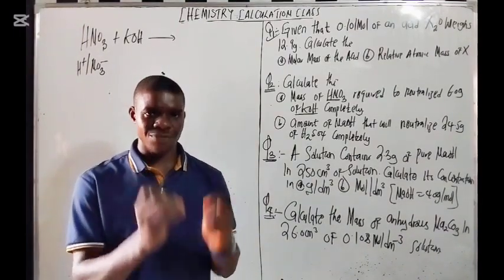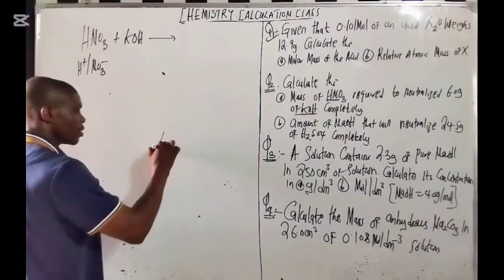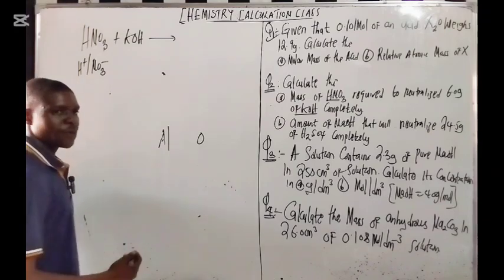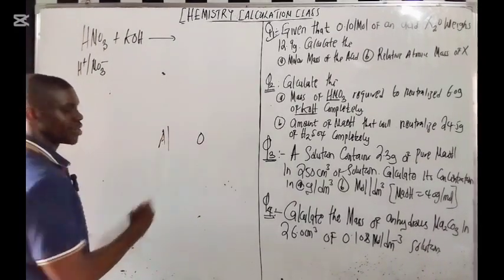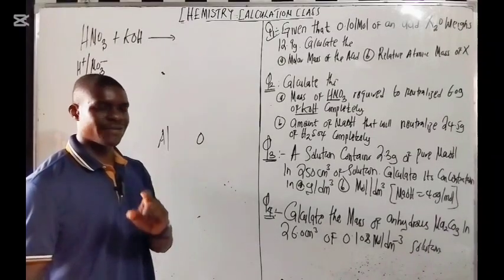You need to understand this very well. For example, you need to write the binary ionic compound where aluminium reacts with oxygen. What will be the product of the reaction? Therefore, you need to know the oxidation states. I think I've done a video on that, so check out that video.